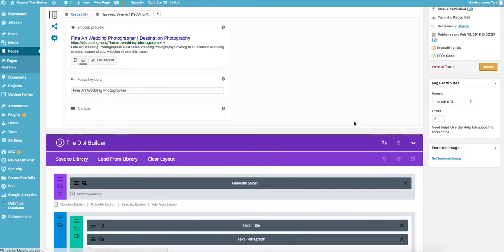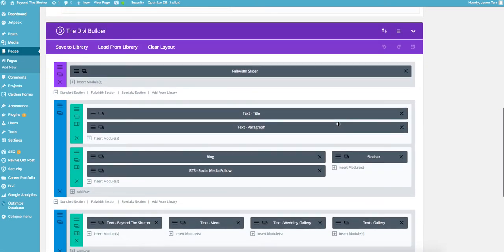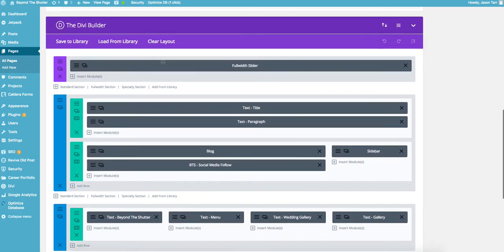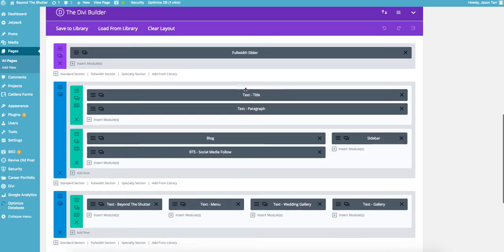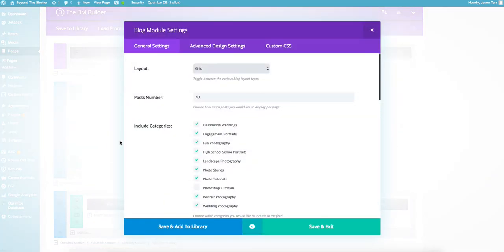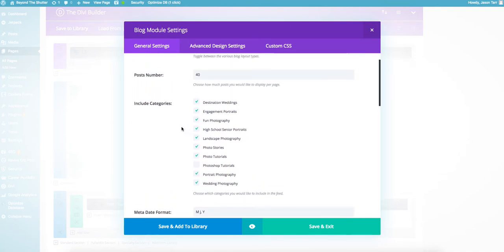Okay, you have to have this built or your blogs won't show. As you can see, there's not a whole lot of Divi Builder stuff in here, but right here it says blog and a sidebar. The sidebar shows all the categories, dates, months, things like that, but the blog is right here. This has to be done. If you don't do this, then it's not going to take it. And if you bring this up in include categories, you're going to see all the other ones included except the brand new one that we just made under Photoshop Tutorials.